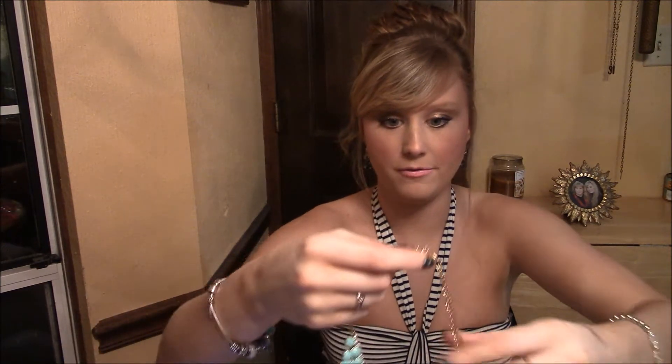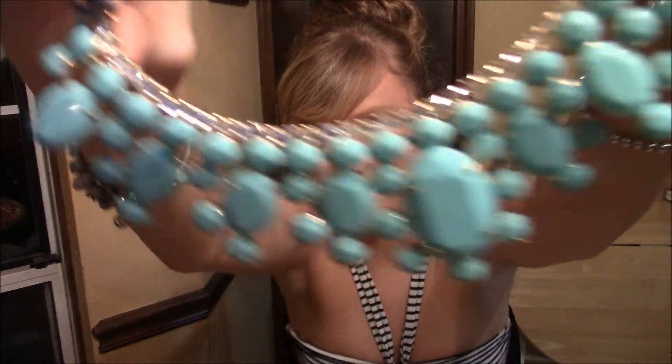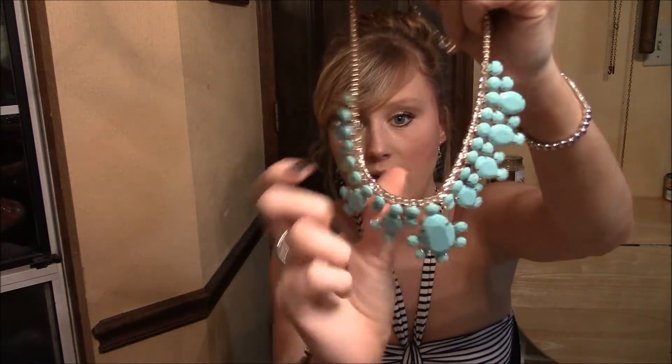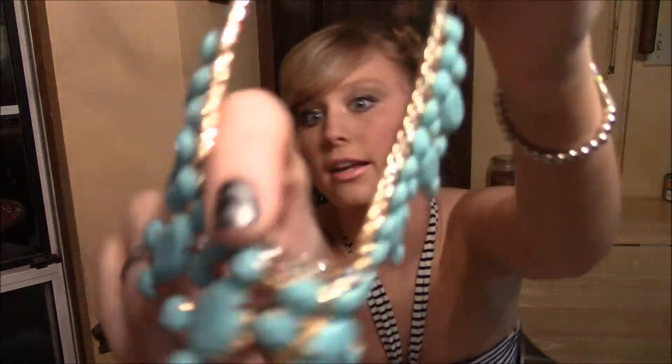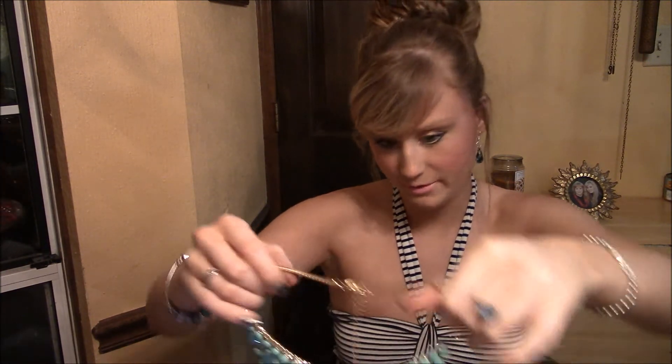This one I got for $4.75 and it's one of my favorite ones. It's like a light blue — or you could say it's a minty green too — and it's got rhinestones where the beads start. I've already worn this one; if you watch my 'boyfriend does my makeup' tag, I have this necklace on.